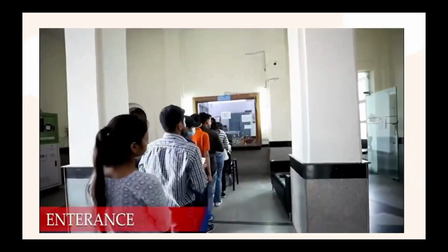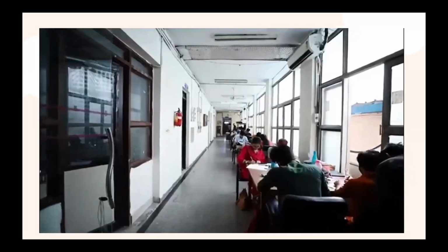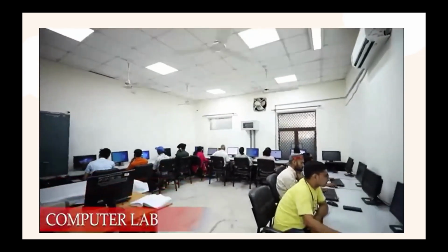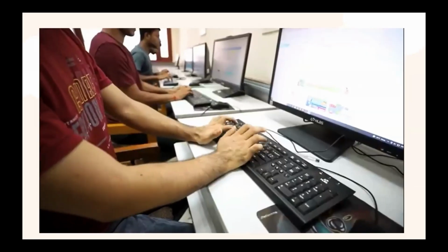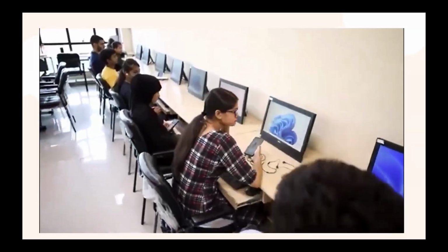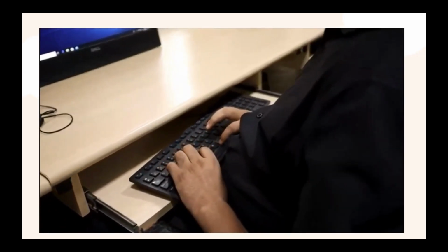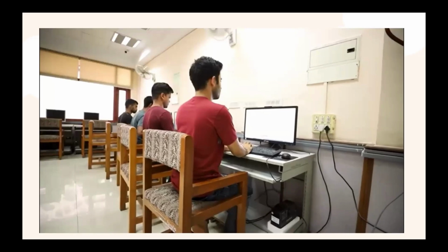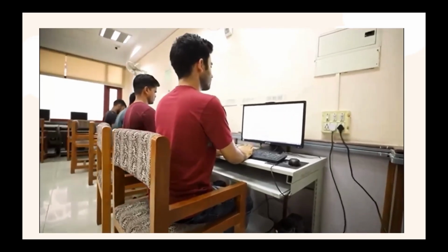On entrance, we have a very good place reserved for a reception area, which provides support on a range of services from circulation to questions about literature searching, reference management, and so on. We have a computer lab where computer services are provided to students. Generally, users must follow a certain user policy to retain access to the computers. This usually consists of rules such as no illegal activity during use or attempts to circumvent any security or content control software while using the computers. Computer labs are often subject to time limits. This is to allow more people a chance to use the lab. The computers in computer labs are typically equipped with internet access, scanners, and printers, and are typically arranged in rows.